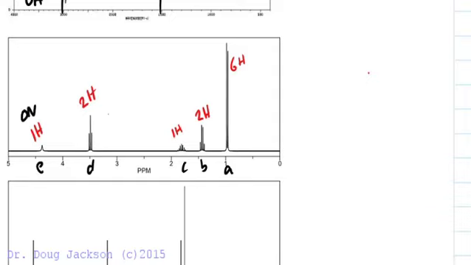For number of neighbors, we have 0 neighbors. Although this looks like the OH, it's a broad singlet, so it's the OH, and oxygen doesn't communicate splitting. N+1 is 3, triplet, so 2 neighbors. Here we've got a whole bunch. This is a multiplet. 1, 2, 3, 4, quartet means 3 neighbors, and then 2, splitting into a doublet means 1 neighbor for these.